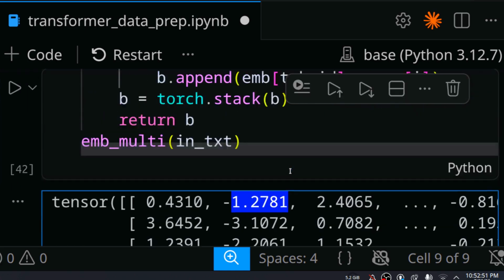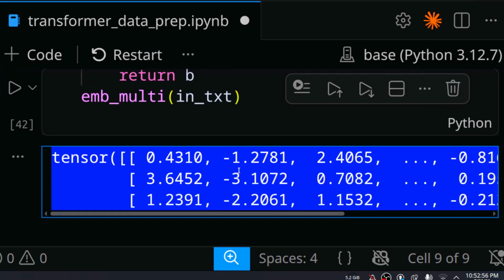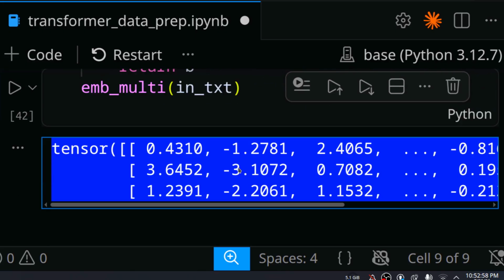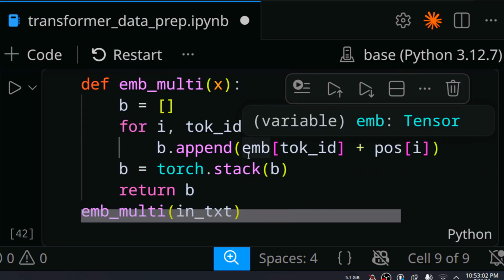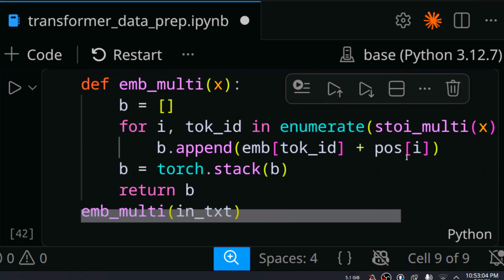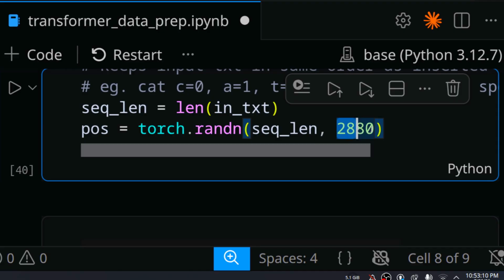So now you have the embeddings and the positional encoding added to it, and it adds element-wise. So you say the embedding and the positional encoding, and each of these is 2,880 numbers. Like, see, the POS is 2,880 numbers.